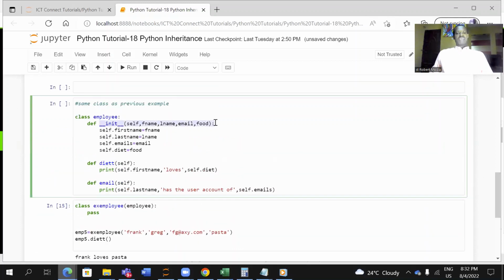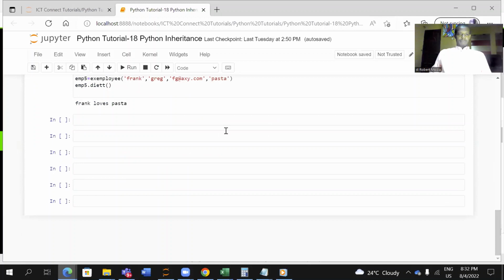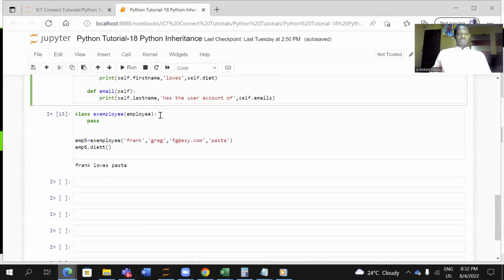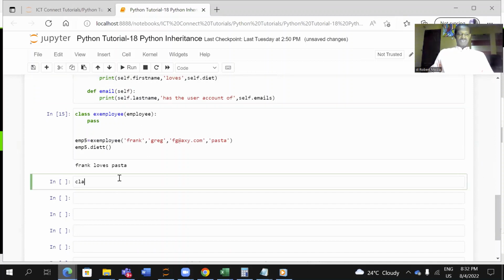But at the same time, we can override this init function if we specify the init function when we are defining our child class. What I mean is this: let's create the child class again, XEmployee, and we feed Employee into this class.